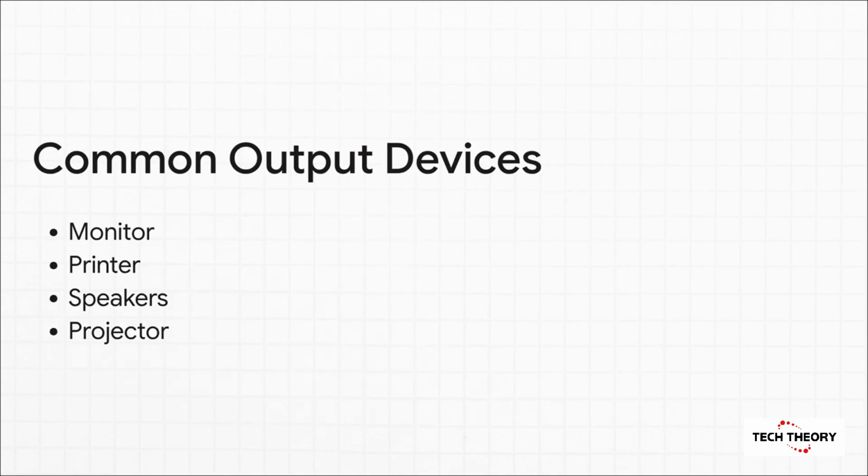Of course, the most obvious one is your monitor. That's the final stop for our little letter G. It finally pops up on the screen. But hey, a printer spitting out a document, or your speaker playing music, those are also perfect examples of the computer showing you what it's done.